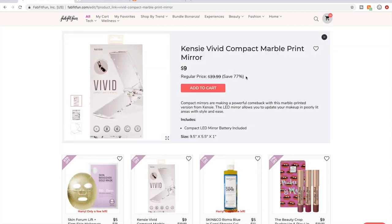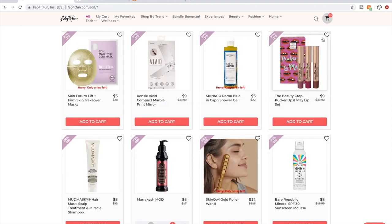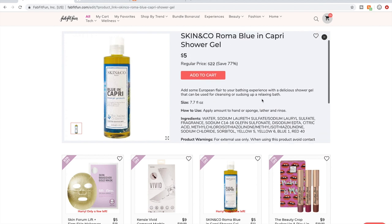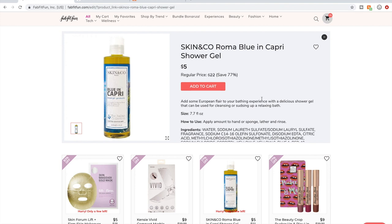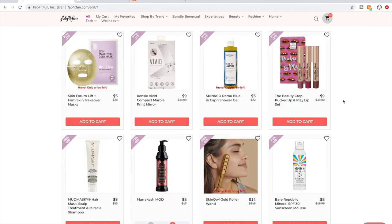This Blue & Capri shower gel — I talked about it when I grabbed the ingredients to show you in Skin Charisma. This was not well received; we got it in our fall 2018 box and it got slammed for some ingredients. Honestly, I don't see anything particularly horrible except I don't understand why it has all these dyes. People did not like this. I didn't even try mine — I donated it to the women's shelter.